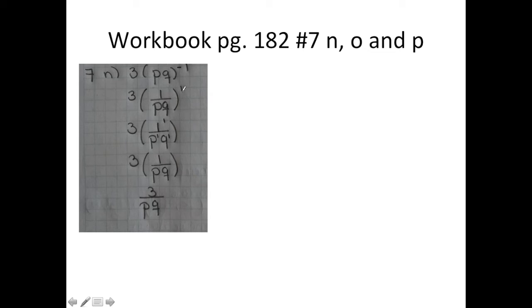What you're really doing, if this would have been another number, then you would have to do 1 to that number over P to that number times Q to that number. In this case, it's 1, so 1 to the 1 is 1, P to the 1 is P, and Q to the 1 is Q. And then, guys, all you have to do is multiply. Remember that 3 is the same thing as 3 over 1, so 3 times 1 it's 3, and 1 times PQ it's PQ. And that's how you get as a final answer, 3 over PQ.